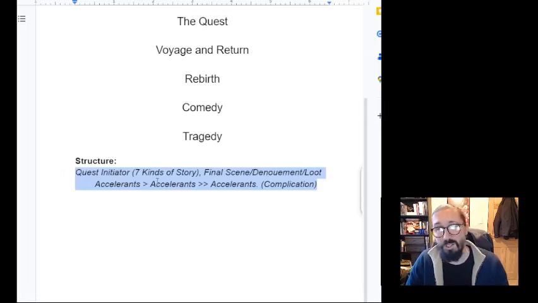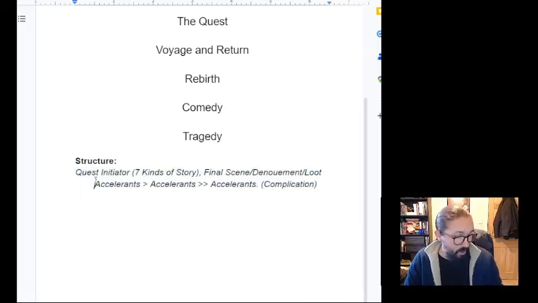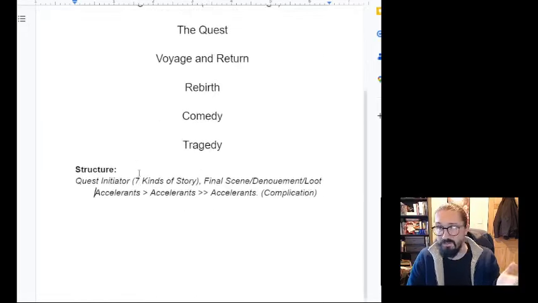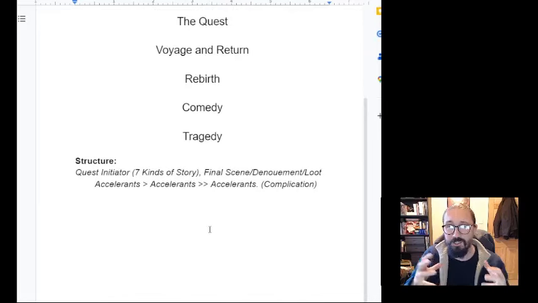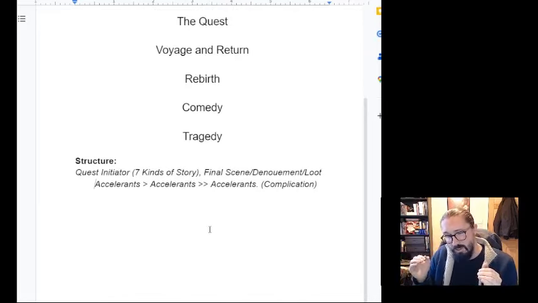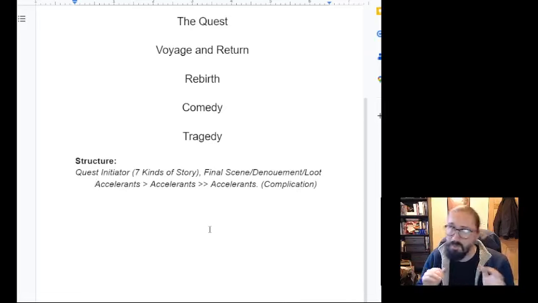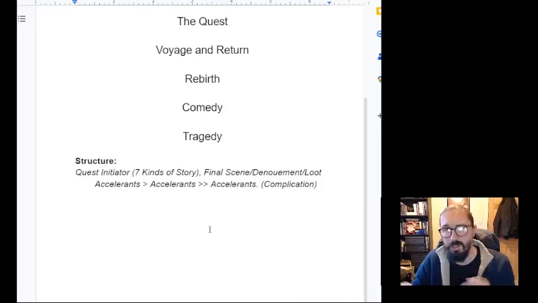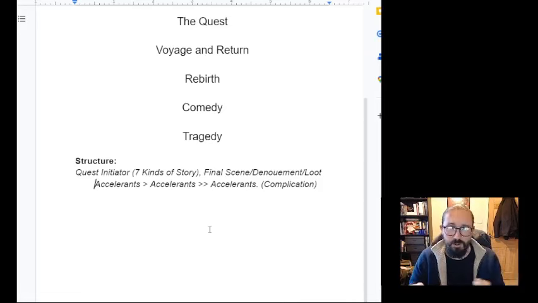Now, pretty straightforward stuff. The quest initiator is whoever's going to meet the characters first. And in parentheses, I add what kind of story I think it's going to be of the ones listed above. The final scene is meant to be some short phrase for what I think would be the best way for this to end. It may end that way, but might not. If you have a crystallizing great moment you're thinking of, I put that there. And whatever the loot might be, if I'm looking for specific loot to come from it, that might be tied into the story or not.